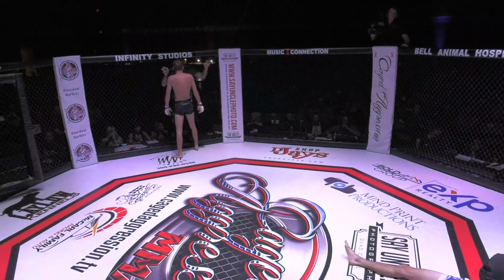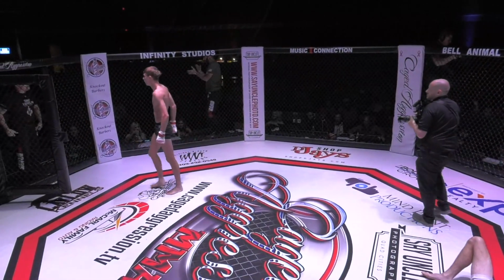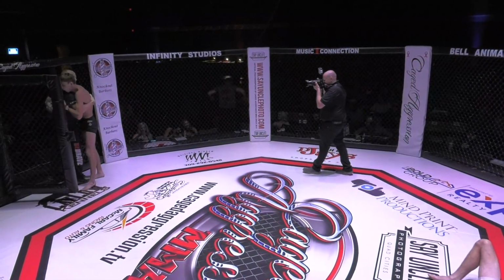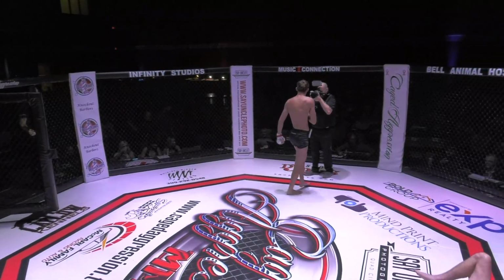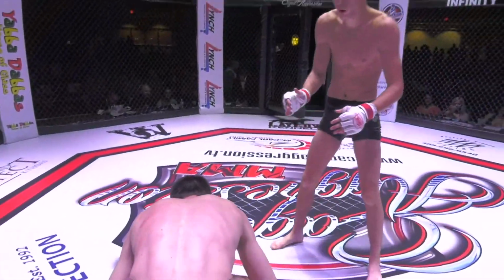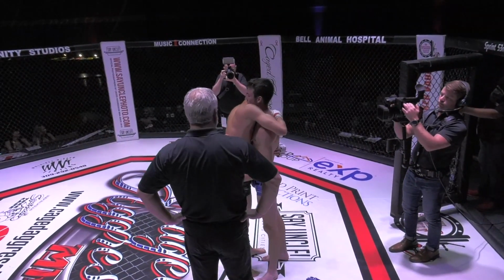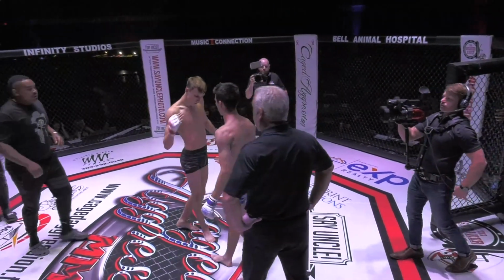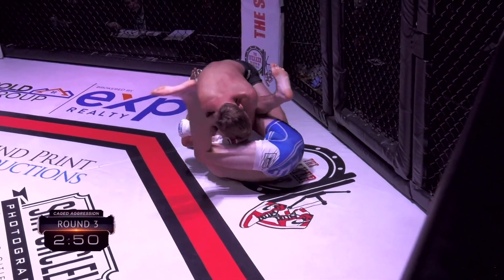Clayton Larsen with a rear naked choke there on Bryce Williams. That's impressive because, you know, he didn't win the first round, in my opinion. He kept going there. He kept going for the takedown. He kept trying for submissions and finally flattened him out, got that neck, had both hooks in, and finished the fight. Good for him. Absolutely. Great performance by Clay Larsen. Very impressive, without a doubt. Like you said, JV, not able to capitalize on those first 2 rounds when he had him on the ground, but that third round there, flattened him out, got the W with that rear naked.